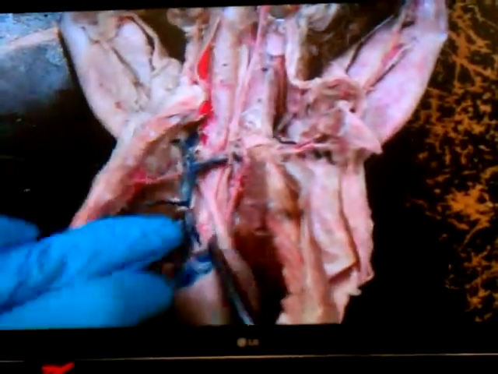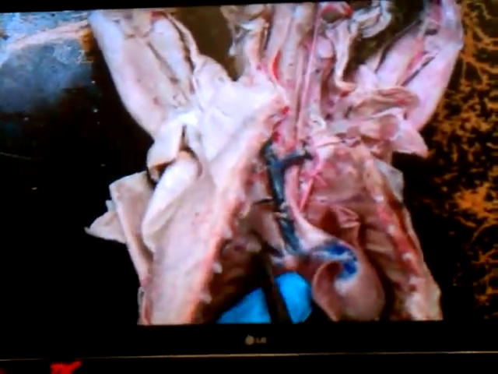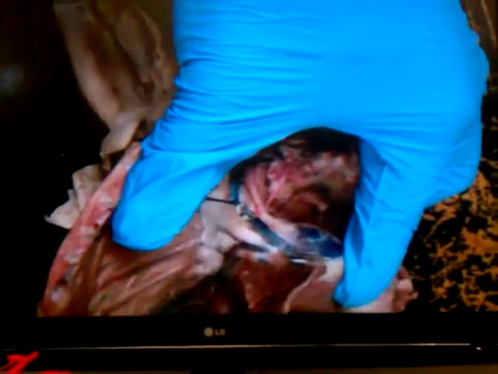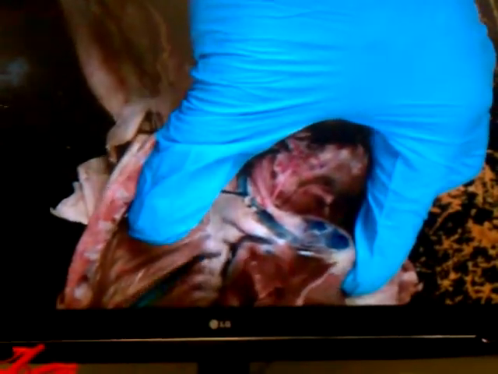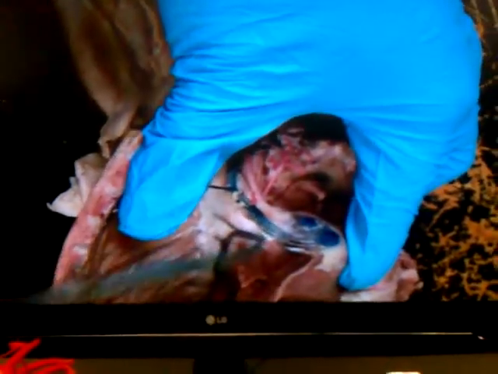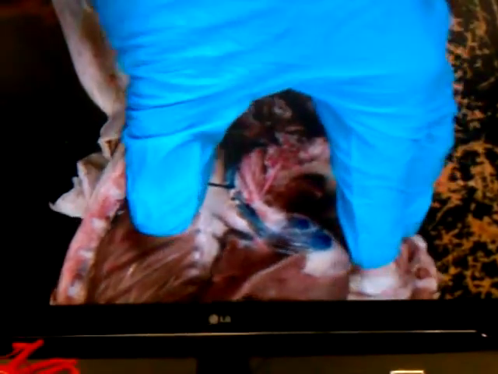If that much is true, Mr. Gilmore, tell me what this vein is. What's this vein that drains the posterior thoracic wall? Can you see that? There's a vein that I see coming down, Mr. Gilmore. It drains the posterior thoracic wall. Can you see it? His name is azygos. So he brings all the deoxygenated blood from the posterior thoracic wall and jumps right into the superior vena cava before he goes into the heart. That's called azygos.